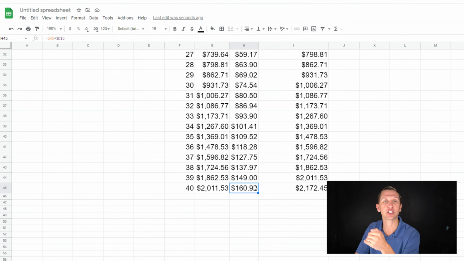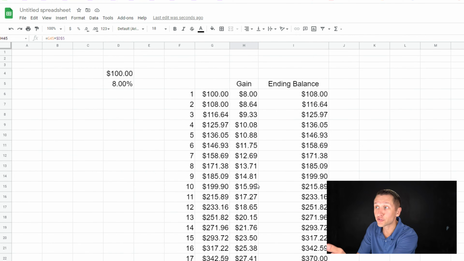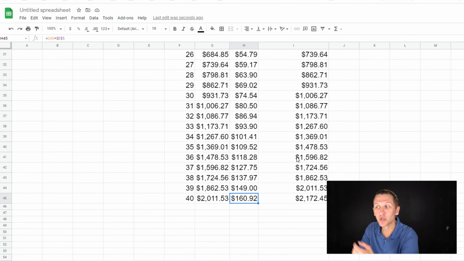So when we're looking at reaching our goals, it's not just about the annual rate of return, but it's also about the time frame that we're investing. What this really means is that the earlier that you start investing, the better off you're going to be when you hit retirement. And we can also see from here that even though we started with $100, we ended with $2,172.45, significantly more. So it doesn't necessarily mean that you need to start with a lot of money in order to be rich. You could start with a little sum of money, start that investment process, and then wait over time for it to grow.